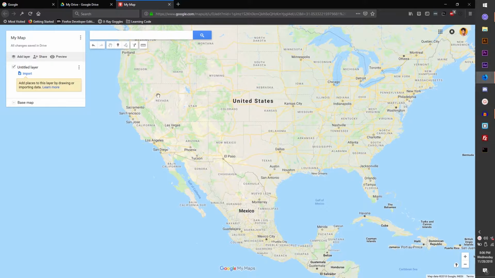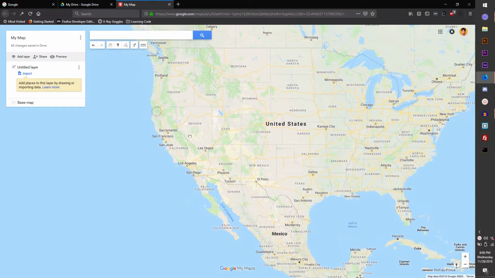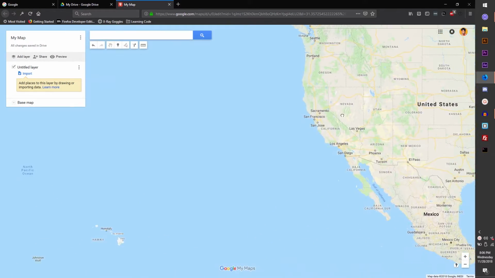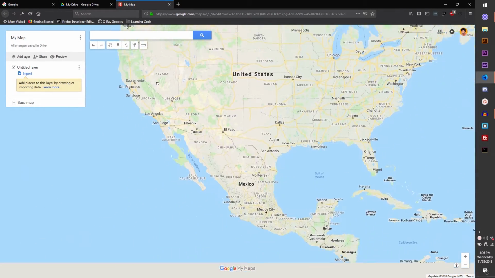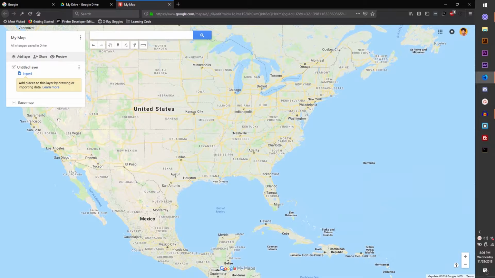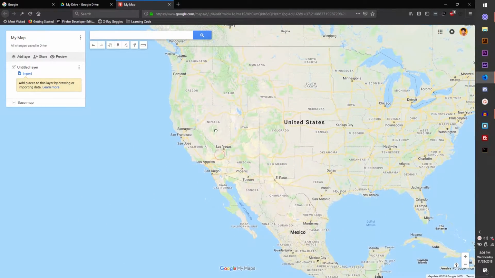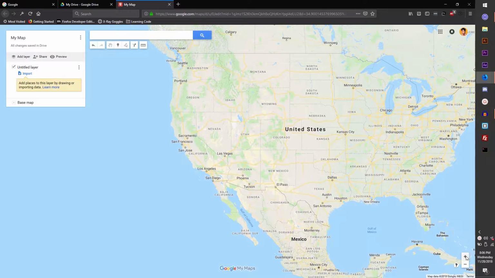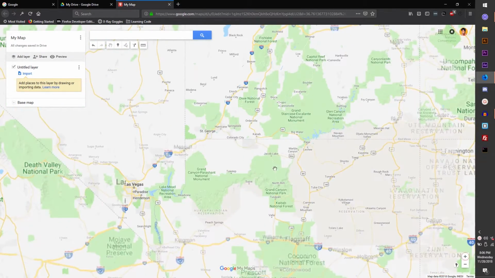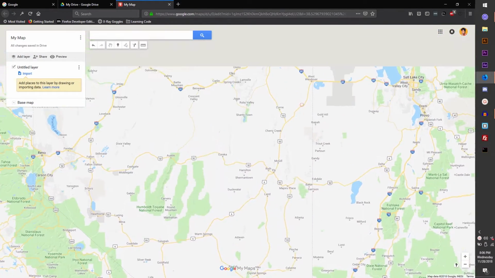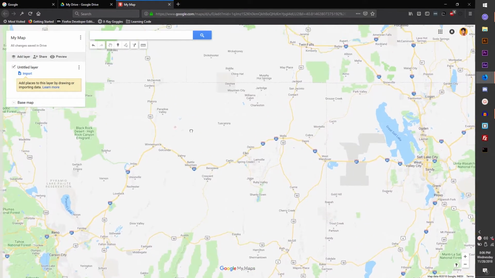Once you do that, the next thing you have to do is, for example, find your state or your country by clicking and dragging around the map. You can drag up, down, left, and right. As you can see, my state is Nevada, so that's pretty easy for me. I'm just going to center it, and then I'm going to zoom in. Now, as you can see, there is this little gray line running around the state, sort of separating it.